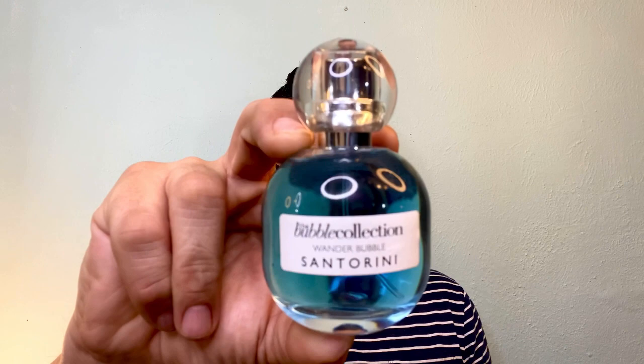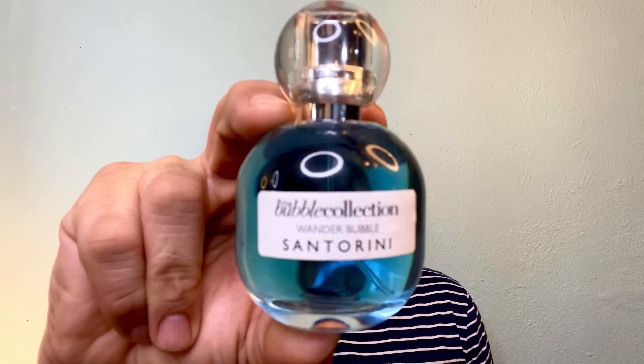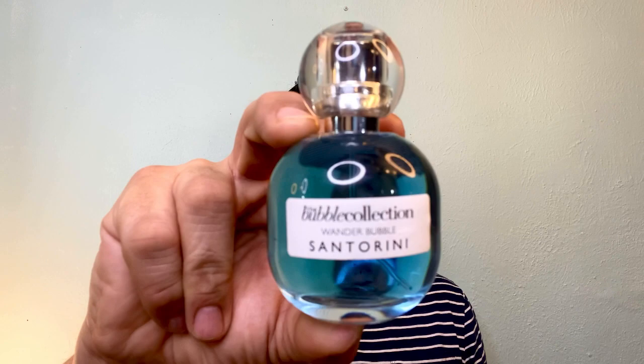What are some of your favorite dream destinations you've always wanted to go to? It doesn't have to be summertime or a beach — maybe it's Hawaii, maybe it's Alaska. This fragrance by the Bubble Collection is absolutely intoxicating. It's light, airy, and gorgeous — aquatic and fresh on top with lots of citrus. As it develops, you really pick up those florals with neroli and orange blossom, and there's this beautiful juicy, almost sparkling pear. As it dries down, you get a little warm muskiness and saltiness. You can really feel the sea breeze blowing through your hair. If you've never tried anything from the Bubble Collection, definitely put it on your list.